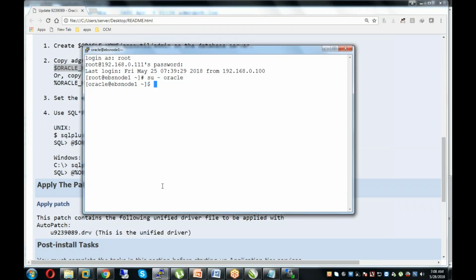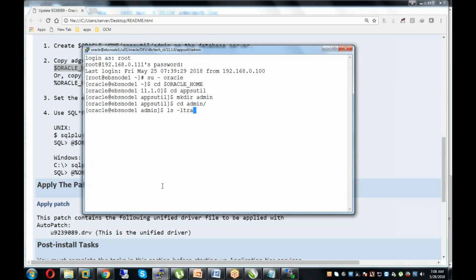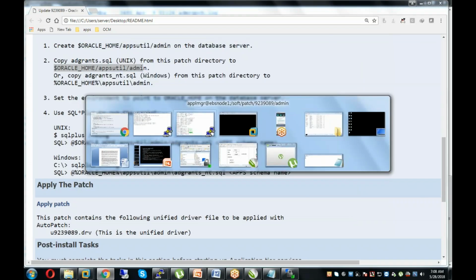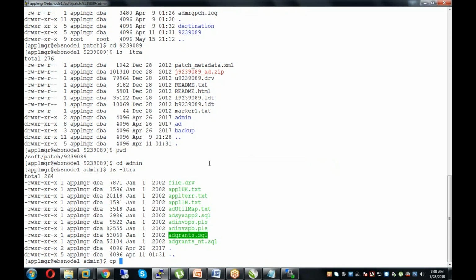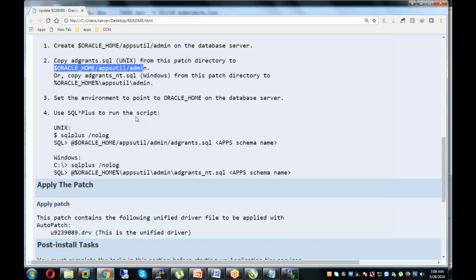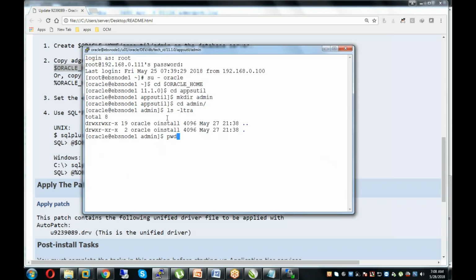This is the DB tier. cd ORACLE_HOME, under that we have appsutil. Under that I will create the admin directory. Go to the admin directory. Yeah, and in this location I will copy the file. So cp adgrants, take this location.